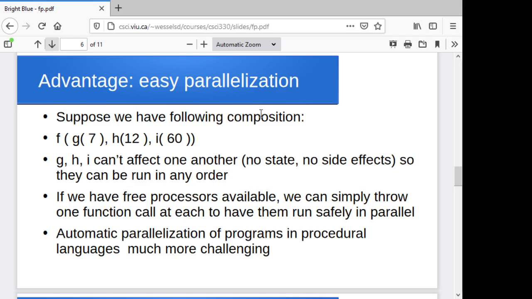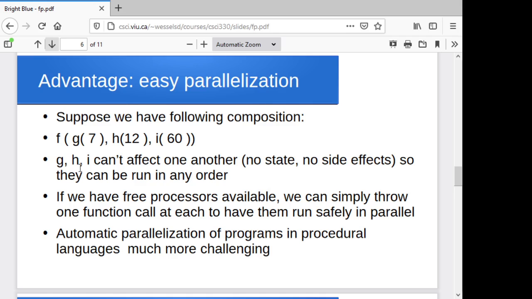It also has an advantage of making it easier to automatically parallelize programs. So if you've got a whole bunch of processors and you want to be able to utilize all of them, but you don't want to have some great complicated algorithm to figure out the best way to distribute work across these different processors, in a pure functional approach, since these function calls are simply passed by value, no function can have an effect on what's happening in another function. Again, we don't have to worry about sequencing, we don't have to worry about state.